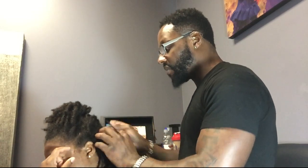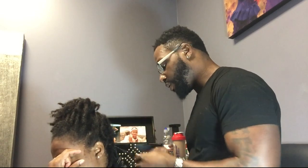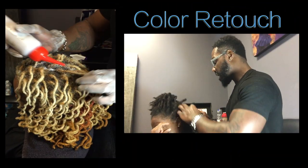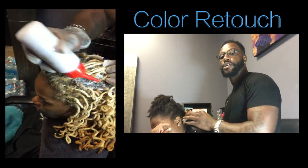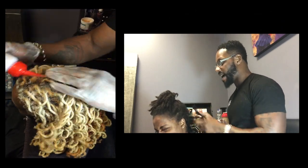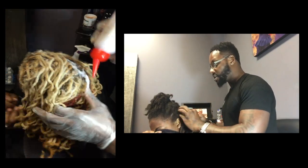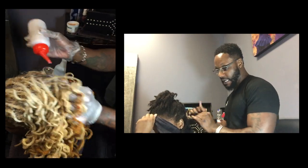So now in all of these different color techniques that I'm talking about, I'm going to show you a few of them. We're going to start with just a retouch. In retouching, your hair has already been colored. It's already been bleached. It's already been everything that you were going to do to it going forward. Now what you're going to do in a retouch is just where that person has grown out that black that they do not want, because at this point they want to be a natural blonde. You want to just touch up that scalp and take that black out to make it all blonde again.